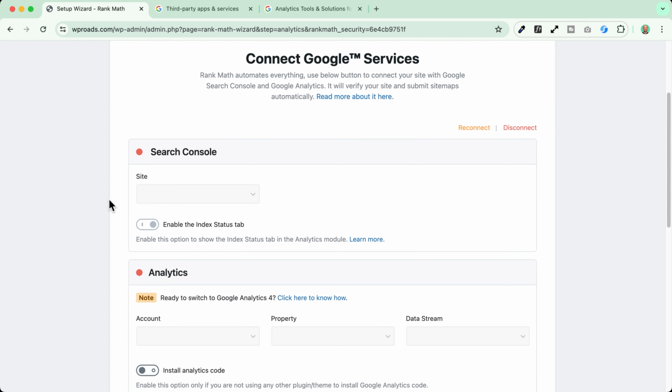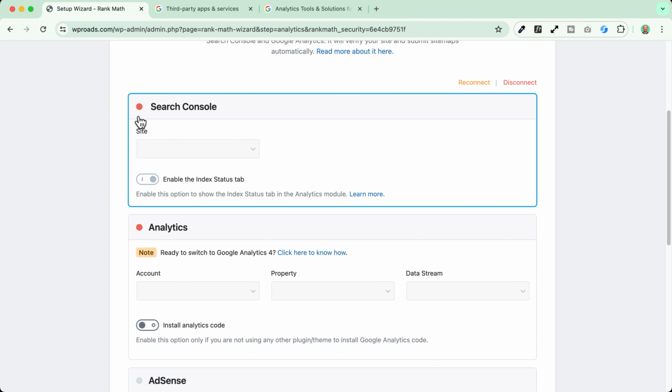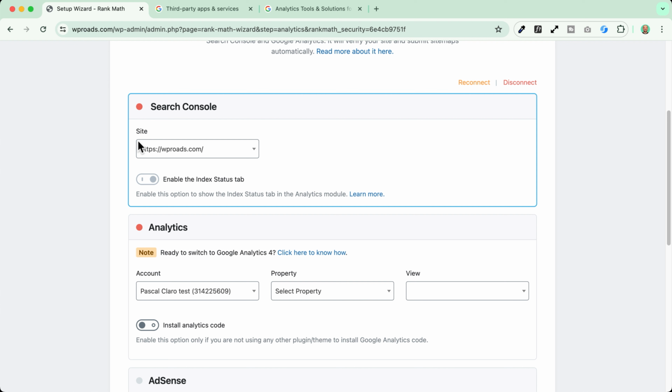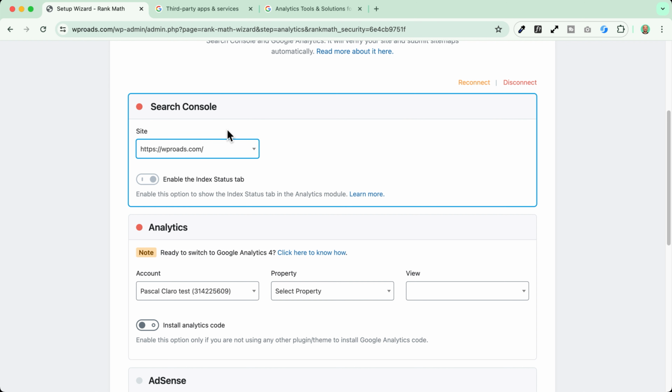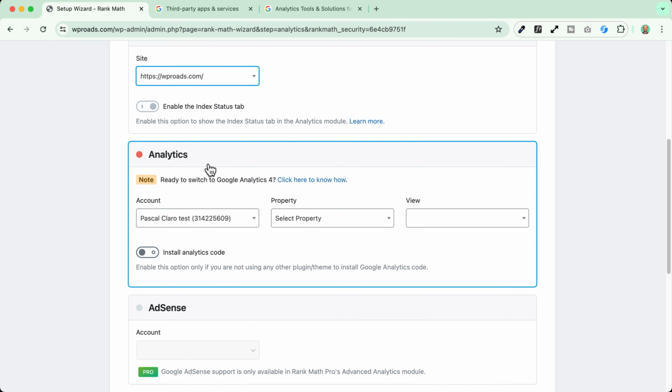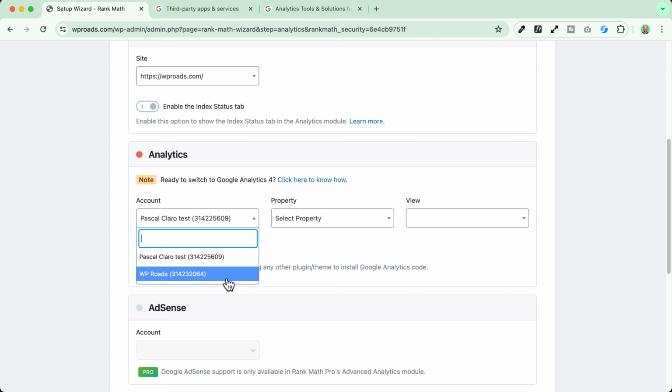This is perfect, and here in a few seconds you will see that Rank Math will create for you an account, and it will connect your website to the Google Search Console, and it will also verify it, and later on it will also submit automatically the sitemap of your website to Google Search Console. This is great. You will also see some important data from Google Search Console, like search impressions and many other stuff, directly into your Rank Math dashboard. You will see down here the same happens for Google Analytics. You will have a new account created for you.